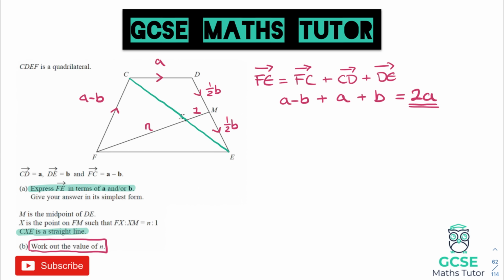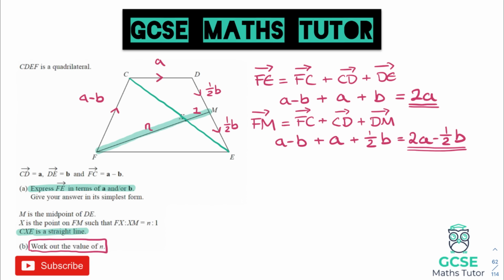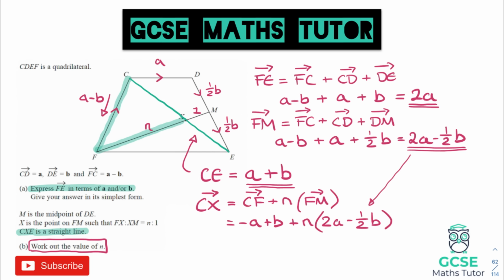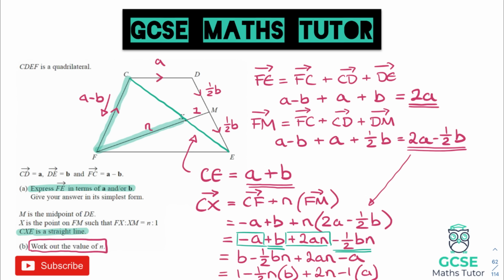If you are asked to find particular ratios of lines, you just need to have a look and find the vector for any line that is not given again. Here we're not given the one that is highlighted in green, so you just need to think how you could get there. You might have to do half of a vector or a quarter of a vector to move along a particular point on the line, but just take your time working along and seeing if you can find any vectors which might pick you up some marks.